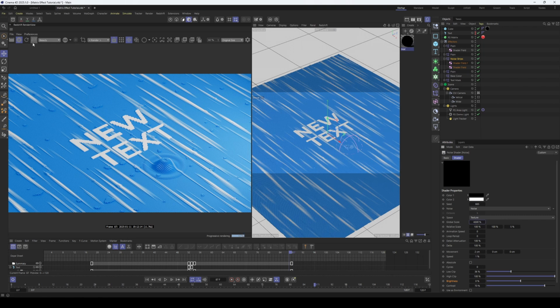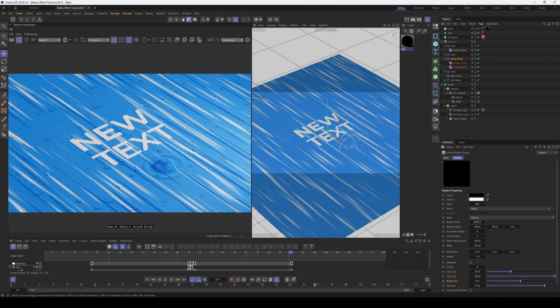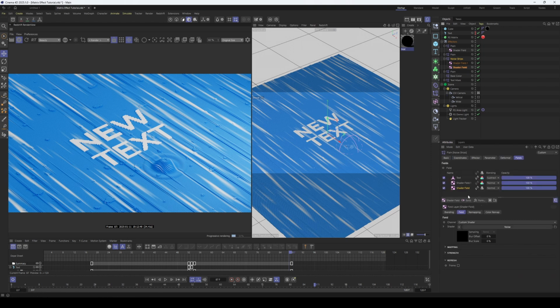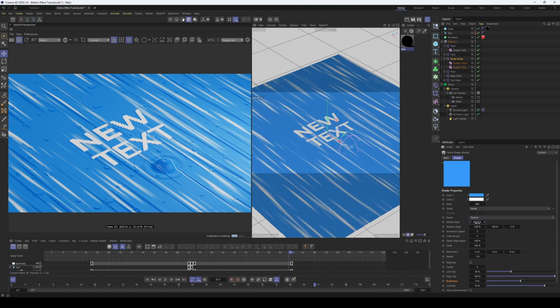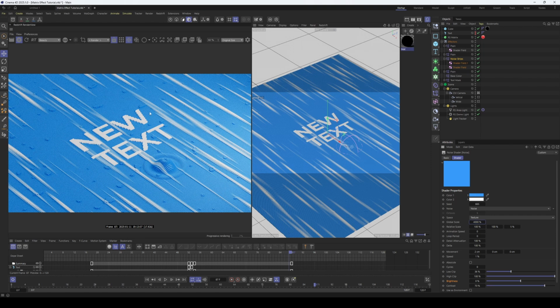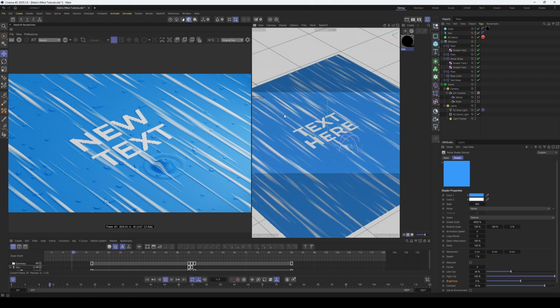Now, when I refresh, you can see these are out of sync. We've got the waves coming up here, but they're not white. So I just need to remember I've done 4,000 there. Let's do the same in this one. Change this to 4,000. I'm not sure if there's a way that you can just link them, but as far as I know, this is the way to do it. But I'm quite liking this. And also, if I was to animate this, they're all going to move nicely along.